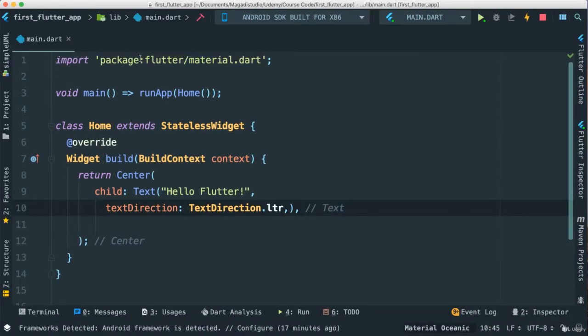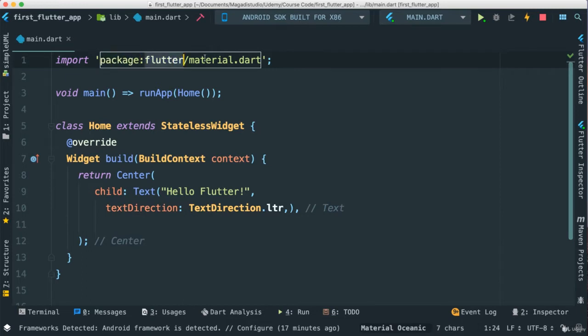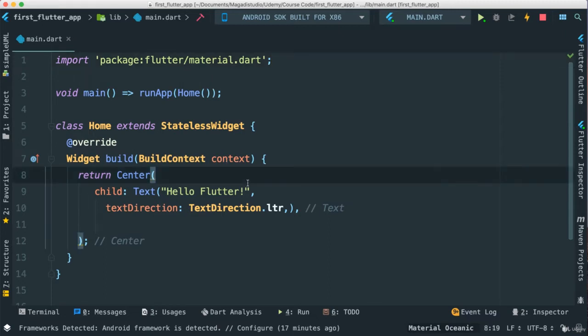If you notice at the top here, we have this package Flutter and it says material.dart. So material is actually already added as the default import into our project here. That means we can use it. How do we use that? Well, it's just a component. If you think about it, it's also another widget, but we call it a component. Just like a center here, we can enclose the entire application into a wrapper called material. What I mean by that is the following.